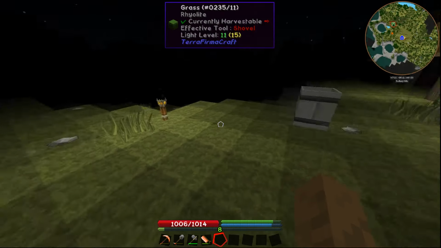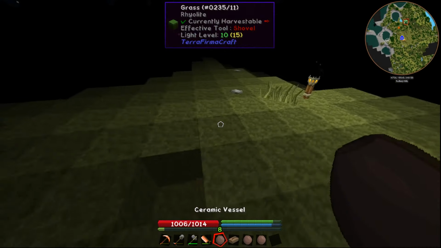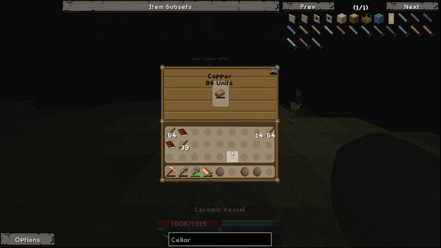Alright everybody, looks like the pit kiln's done. I went ahead and chopped down a few more trees to give us a little bit better source of wood. We've now got our vessels. Which one has copper? This one. So we're going to go ahead and cast another pick.